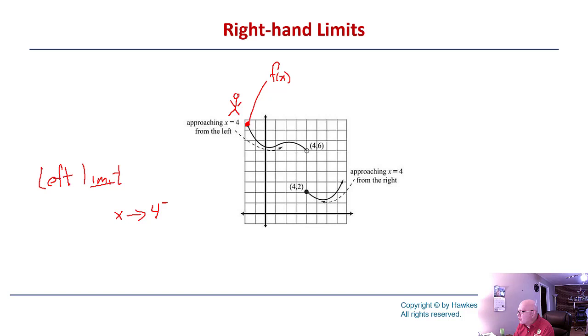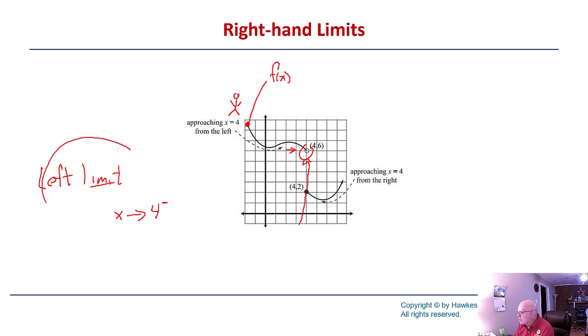And as we get real close to x equals 4, what's the y value of it? How far is it above there? Well, as I walk along this, I go down, I go up a little bit. As I get very, very close, notice what I'm getting close to is 6. 6 units above the x-axis.